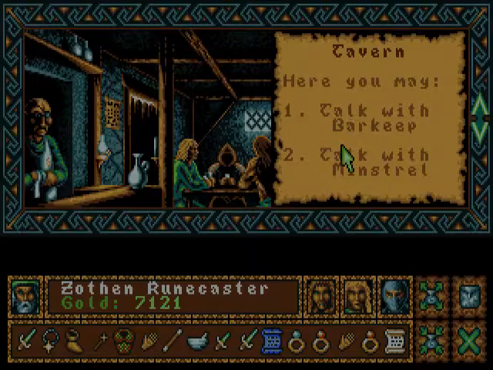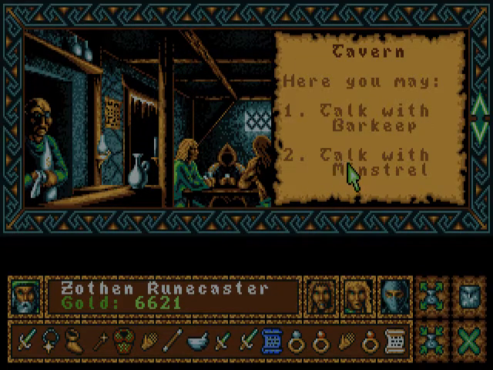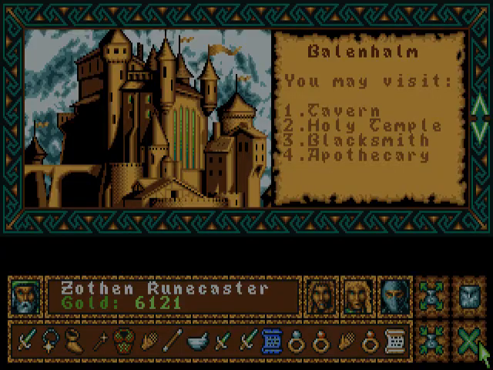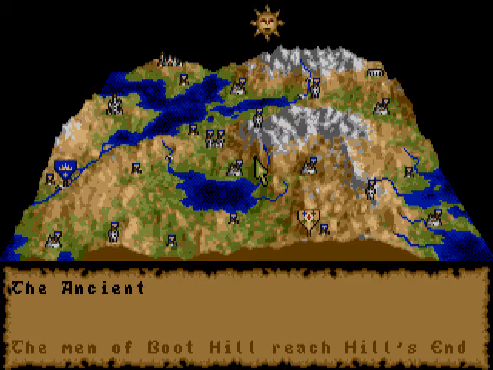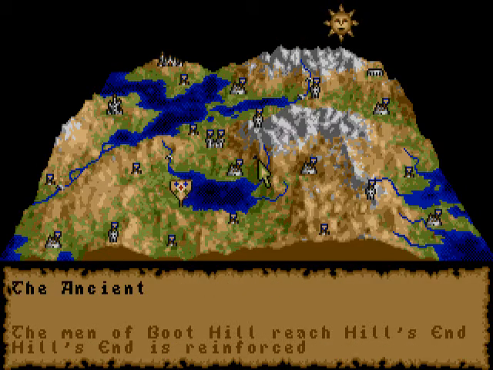Balenarm. Tavern. Minstrel. Adieu, sweet Delin. That's the Ink's song. Dance of the Fairy Queen. It gives us speed. So that's reactions in combat. Attack speed, perhaps? And, yes, I don't know what. Supposedly good for making our party more responsive, as it says in the manual, or is it the guide? I don't know. Yeah, either way, I want that anti-mage rune.